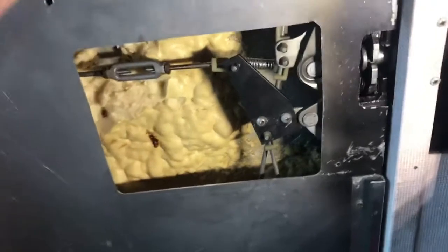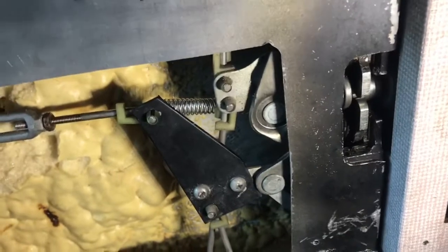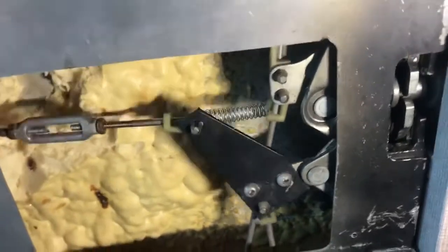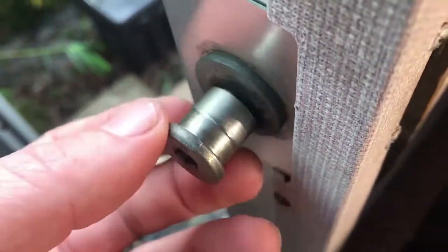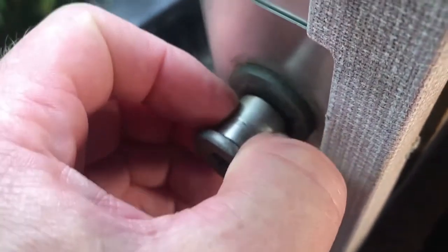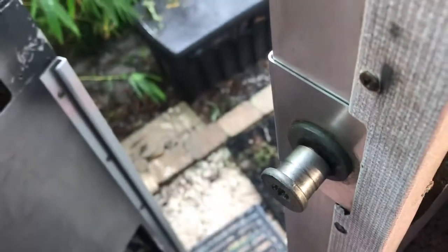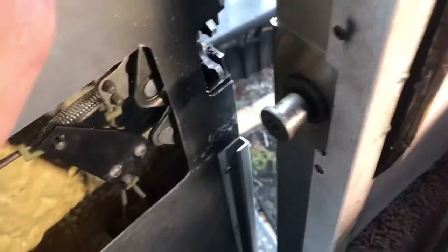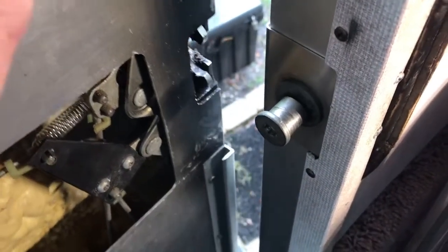The other thing I'm going to work on now is the striker pin is loose. Well, it's not the pin that is loose, but if you look here, it's got this little roller on it. Let me get it in the camera for you. So this little roller right here is loose, and I think that's what is allowing the door to jiggle. So I'm going to see if I can find something to take up the slop on that.